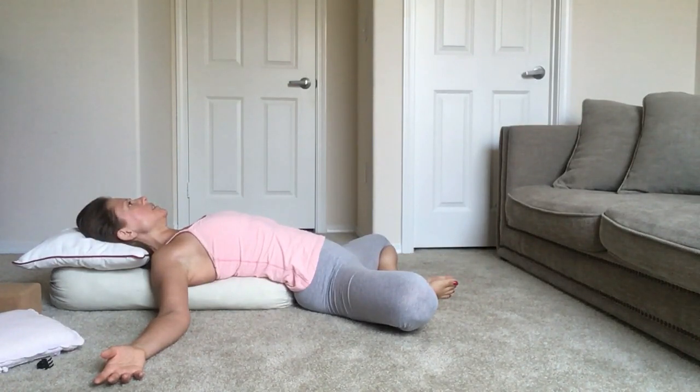You can even start to feel your breath in your belly. As you inhale, it rises up, and as you exhale, it draws in. This is a very natural breath, in your belly. If you're watching little kids, they're breathing very naturally into their bellies.